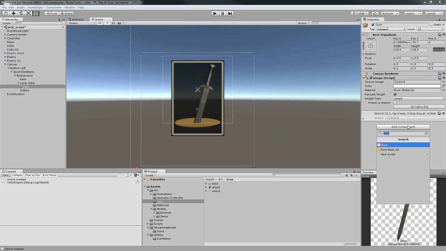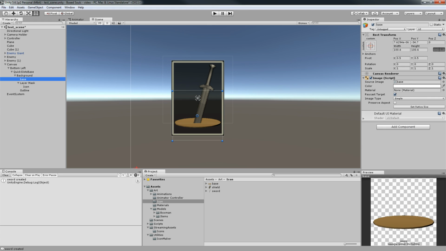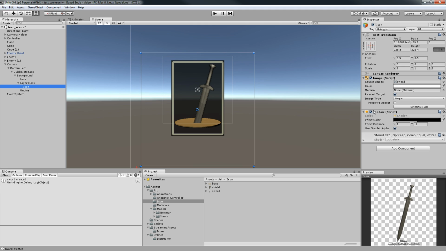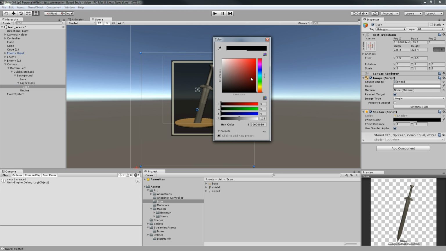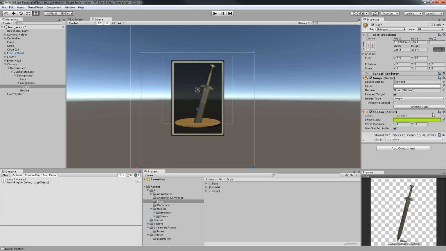On the icon you can also put a shadow, and also on the base we can put a shadow, or on the icon let's try, instead of a shadow, a glow or something. Nah, it doesn't really show that much, it's not really flattering.